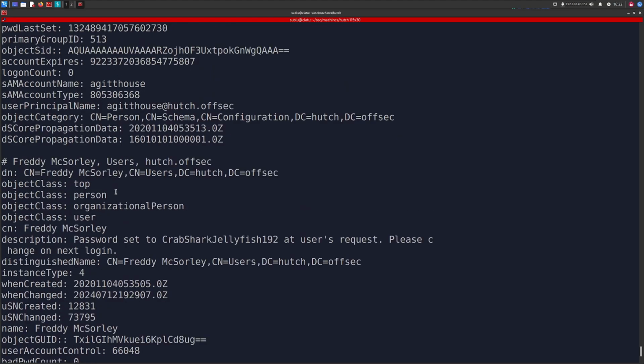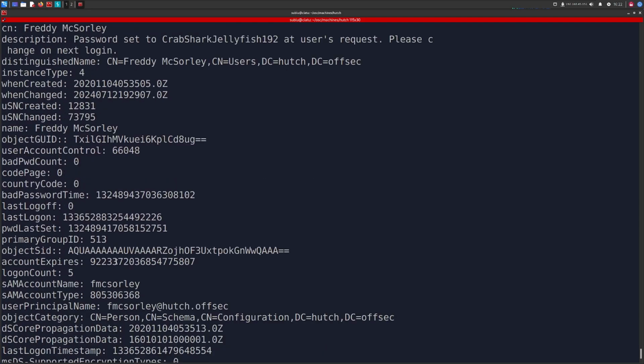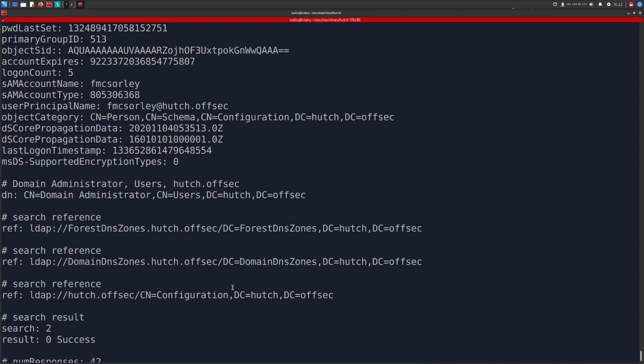Click enter, and it looks like we do have anonymous or guest access to LDAP, or to query the LDAP, right? Okay, off the bat, I can see this description right here is password set to this. Now this is pretty interesting. I'm going to go ahead and copy that, and we can come back to that in a moment. So let's do cd creds and vi creds, or I guess cred. We can go ahead and paste this in here and save that. Let's move cred to creds. There you go. Close that out, and we do have anonymous or guest access to query the LDAP server.